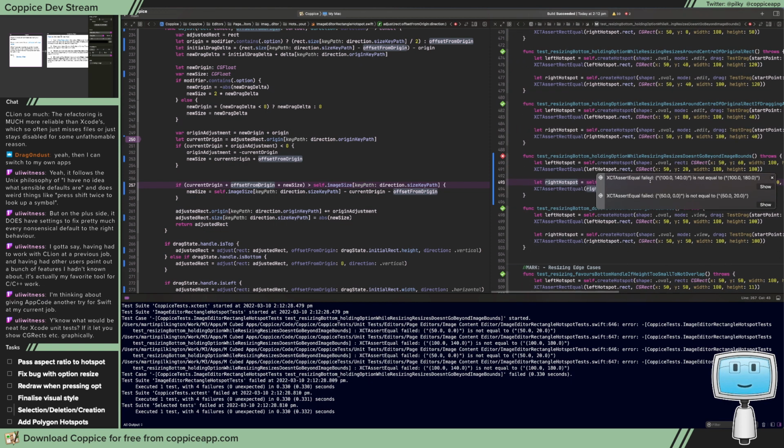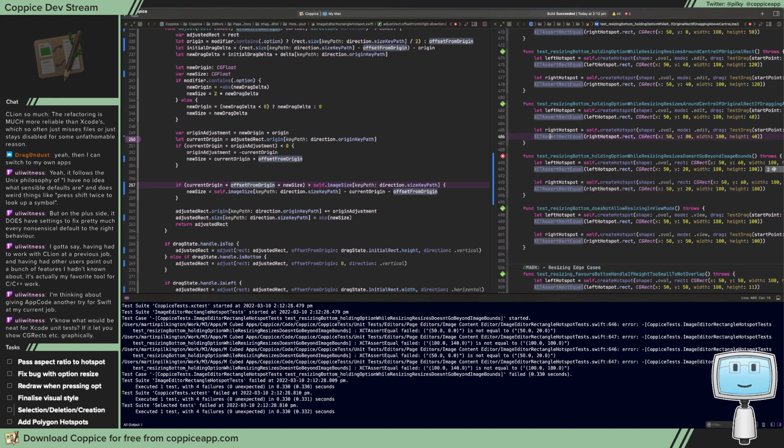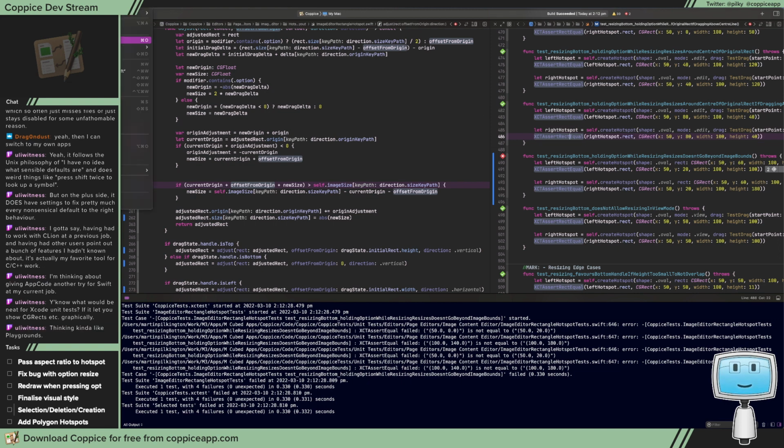I mean, here's an interesting fact, because I know there's some people here who weren't here when I discovered this. I've had to create this XCTAssertRectEqual. You may say, why do you need an XCTAssertRectEqual function? Surely you can just do XCTAssertEqual on two rects. Well, let me show you.